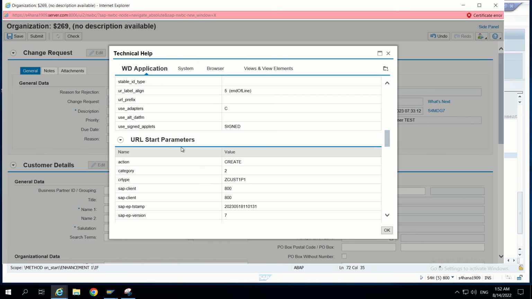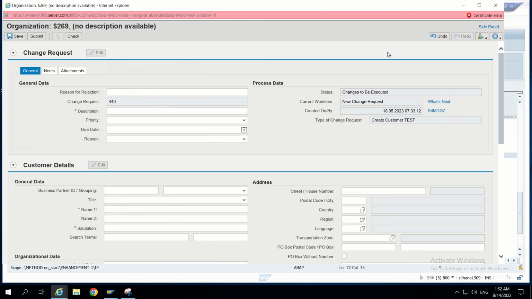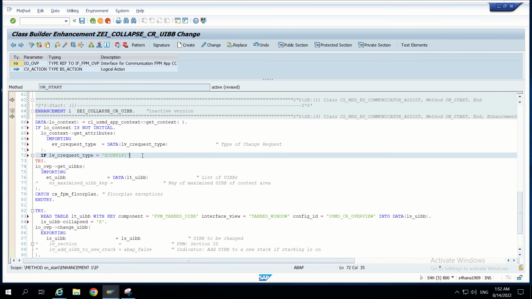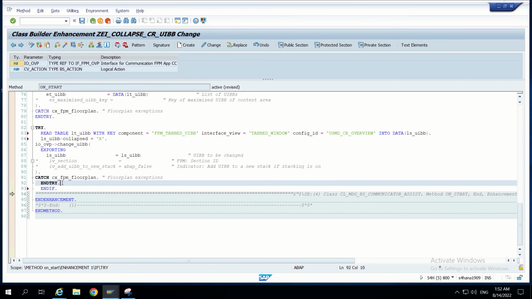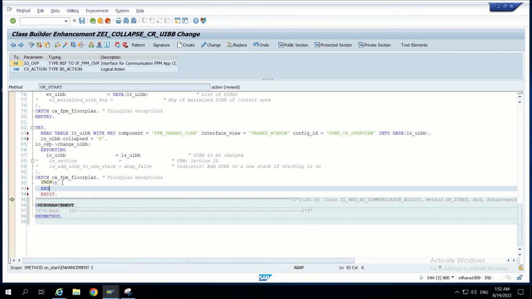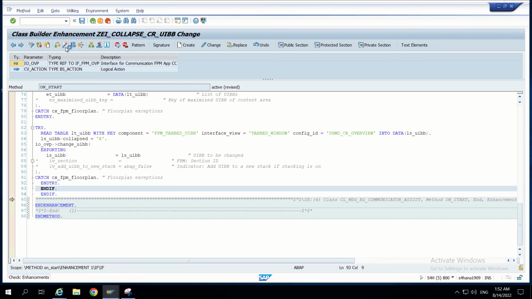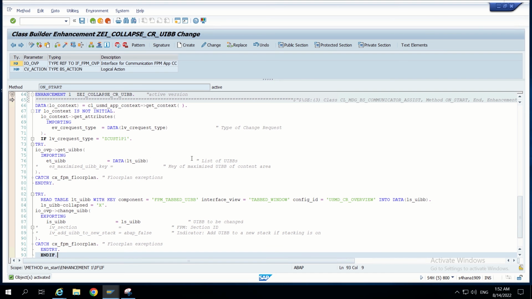Yeah, we can see here start parameters z cust1 p1. So it is correct. Now at last I am just adding end if. That's it. Now I am going to activate this. Now let's test it.